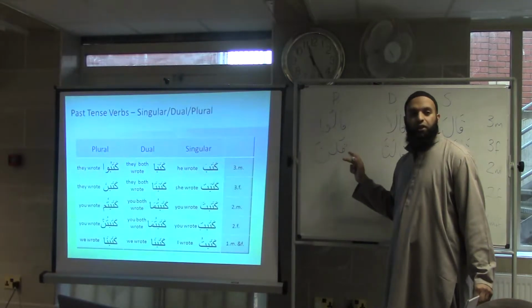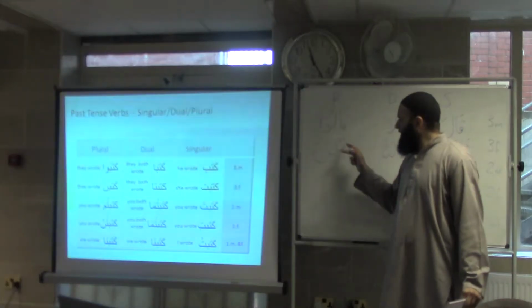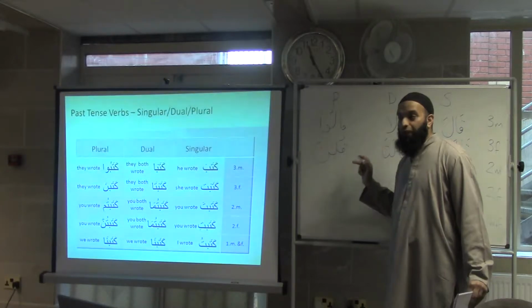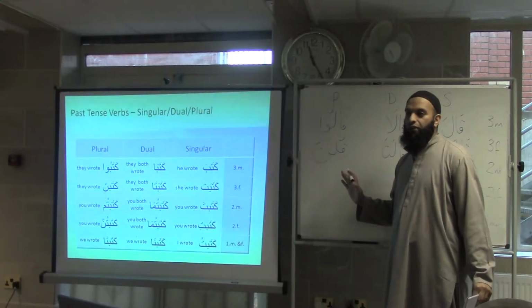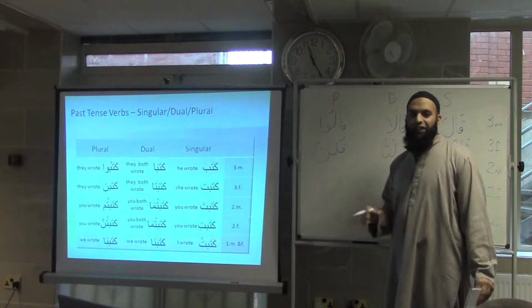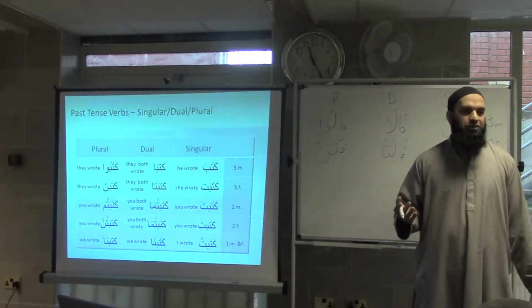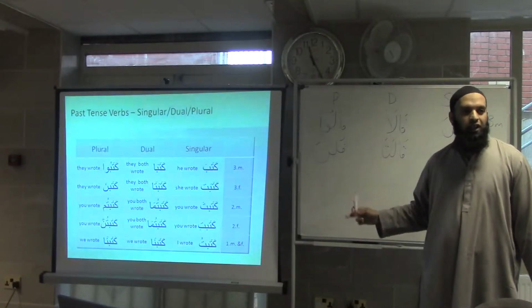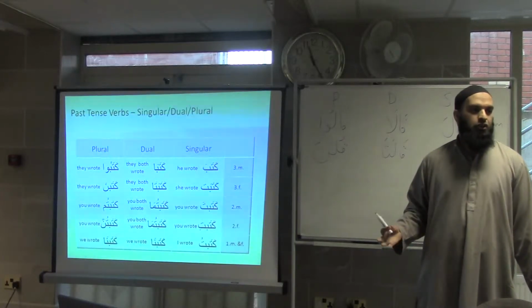What would kataba be? Katabna. But in this case now, a dhamma comes. It's just the way it is for qala, okay? So you're happy, it's just something you have to learn. So really, actually, there is a bit of homework to learn tables. It's just to learn the table for qala and kana. Very similar to last week's table, just a few differences.